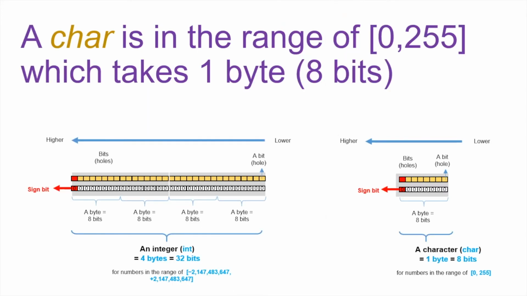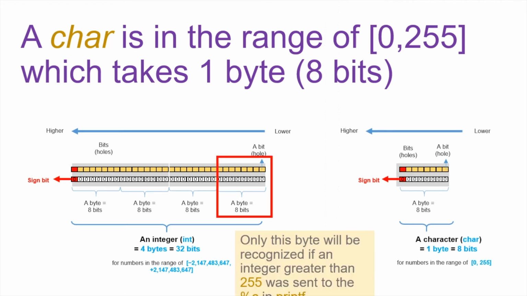The reason behind this is, as we mentioned, computers recognize characters by looking at the numbers. The numbers, by default, are stored in a data type called char. A char takes only 1 byte, and in that case, it can only store a value between 0 and 255, because there's only 1 byte. Therefore, when you give a number larger than 255, the computer will look at the lower part byte, that means here, to output the result.